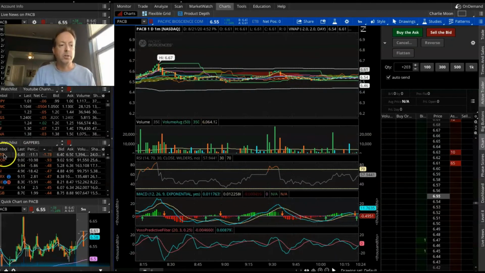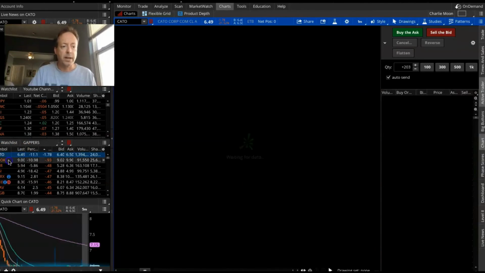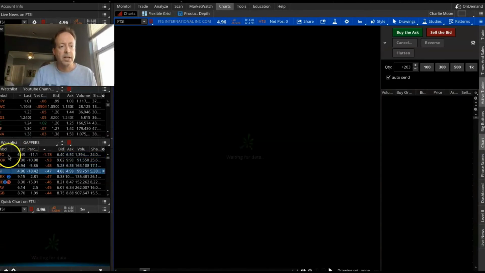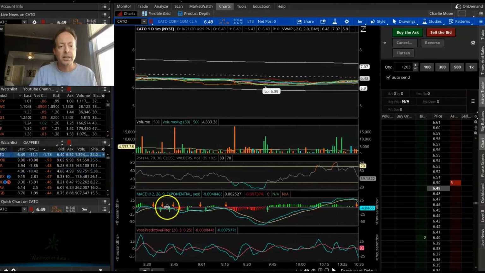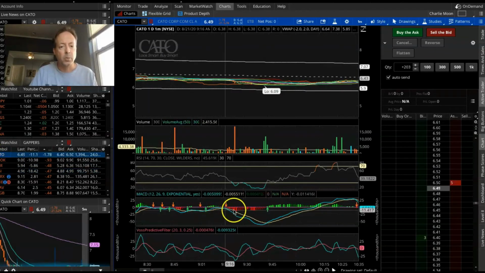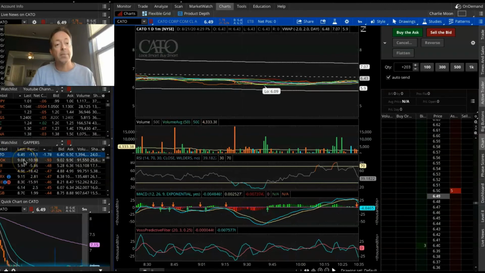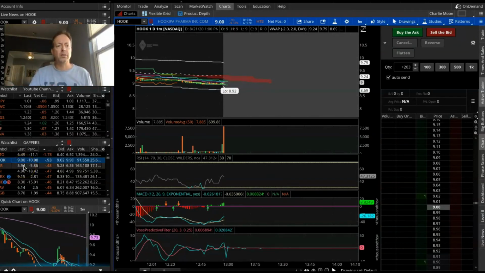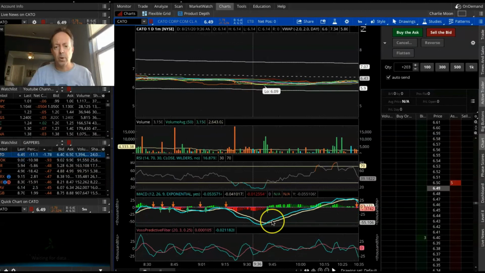So what I usually do is, when I come in here and I'm clicking around, going back and forth during the morning, right when it first starts, the first thing I look at is down here at the MACD, and I look to see where it is. Am I in a red zone, or do I look like I'm ending a red zone? Or if I'm in a green zone already, do I want to jump in when I'm midpoint on the green zone? And let me explain why.